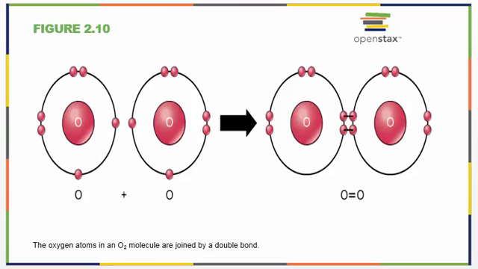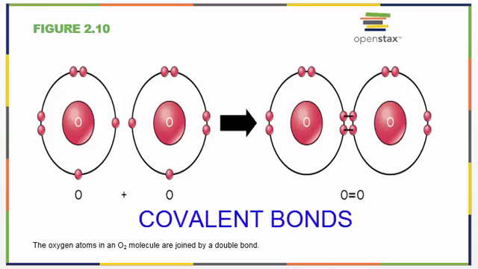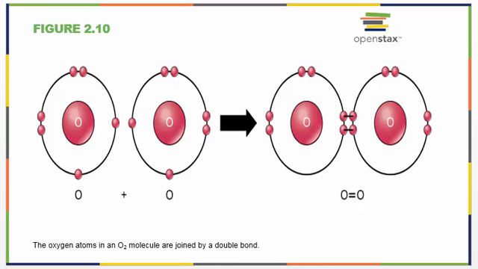In some instances, more than 1 electron can be shared. Here you see that 2 electrons are shared between 2 oxygens. The bond made by sharing 2 electrons is stronger than the bond by sharing 1. So there's more energy here than in the previous example. The bonds created by the sharing of electrons are called covalent bonds. They're the strongest chemical bonds that we're going to discuss.